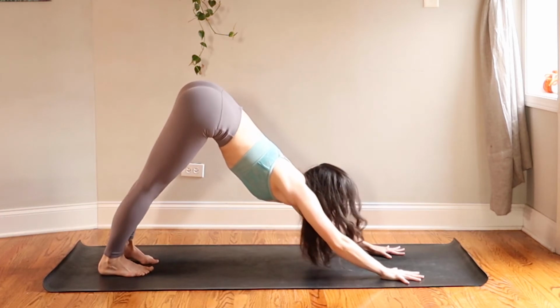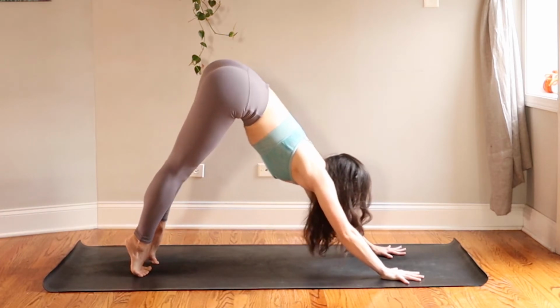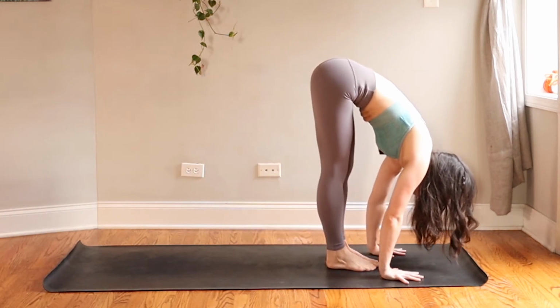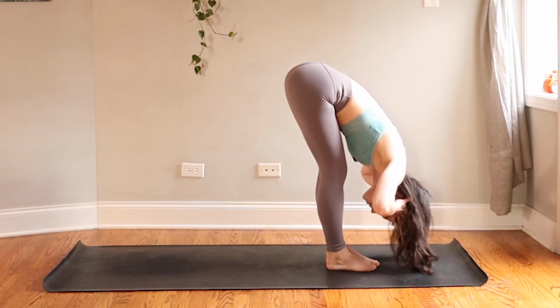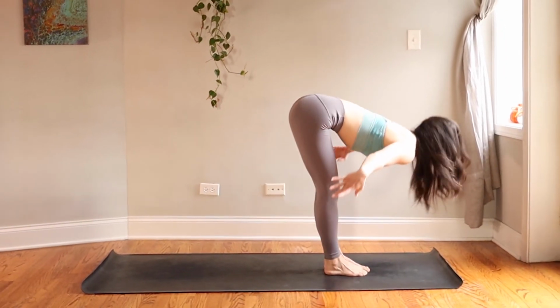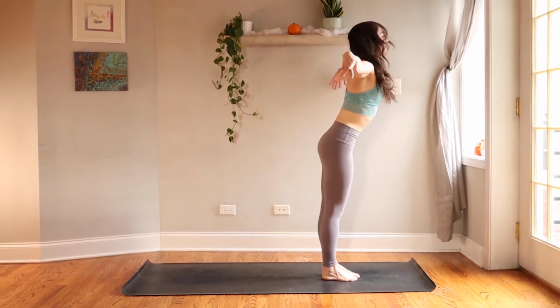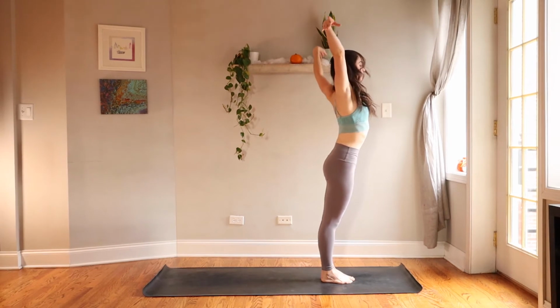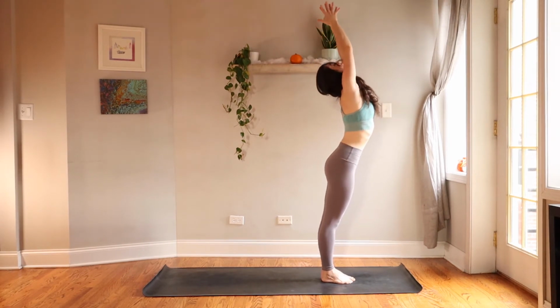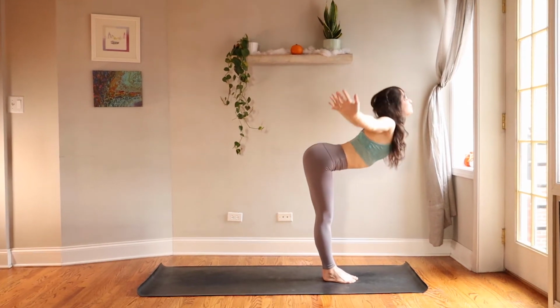Inhale, gaze to the top of your mat. Exhale, step or float your feet to the top. Bring them together, leave a sliver of space between your heels and fold. Inhale, reverse swan dive. Rise all the way up to stand, circling your fingertips out wide and then up overhead. You can bring the palms to touch and lift your gaze. Exhale, dive down, forward fold.